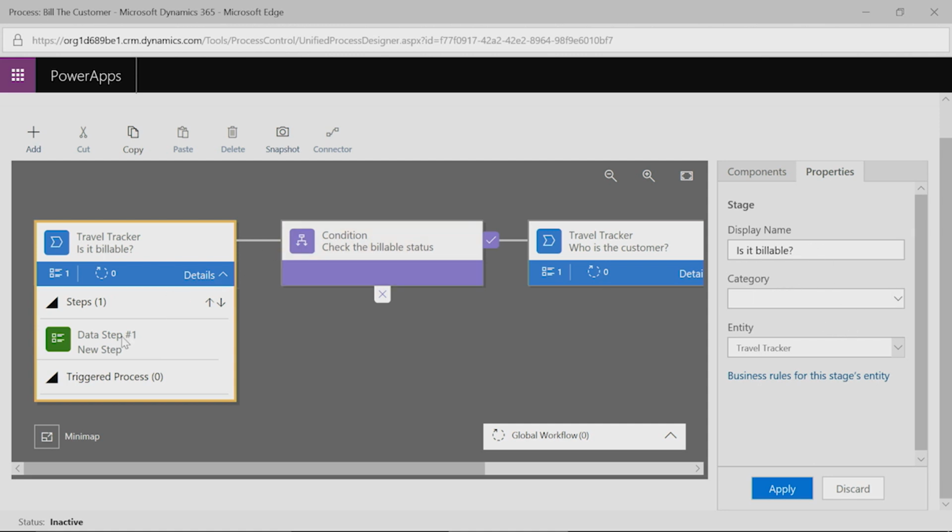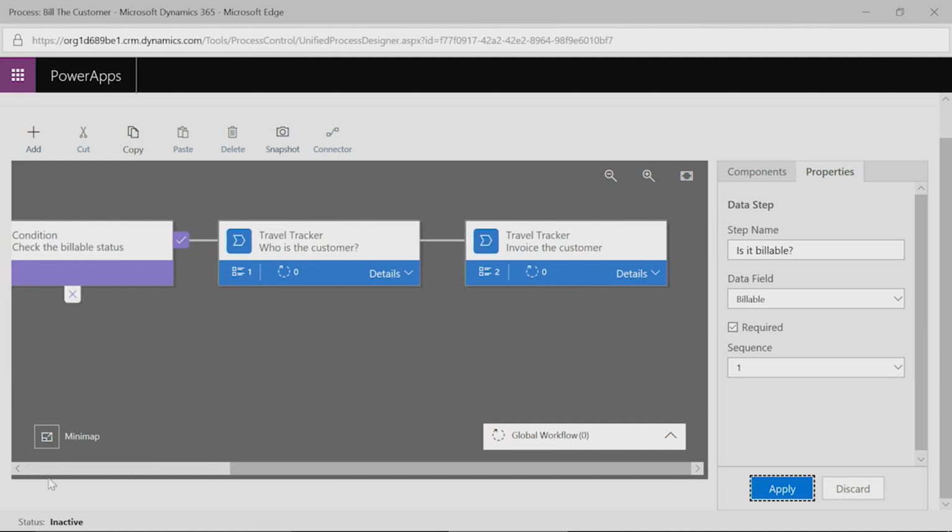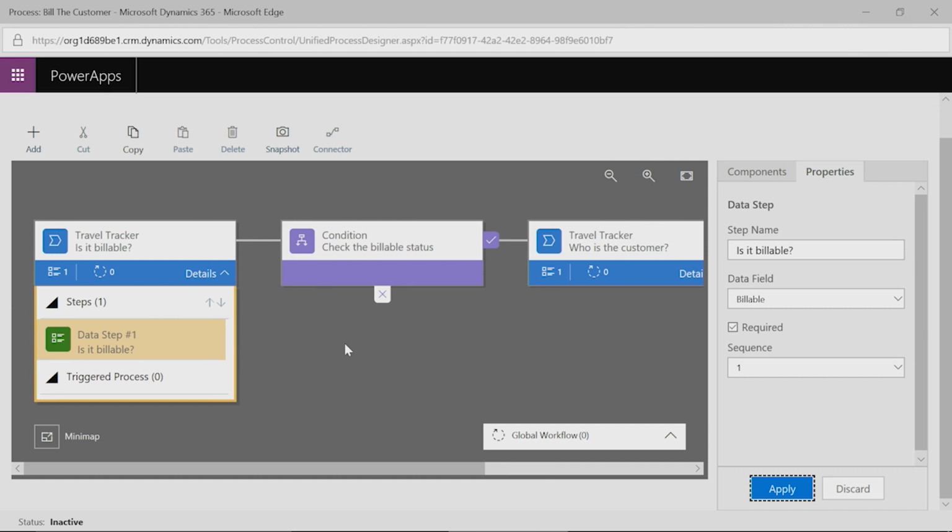And for this data step, this was is it billable? Select the enter, and so we'll say billable, required, and apply. Yay! So that gets us all of our fun stuff there. So it looks good to me.